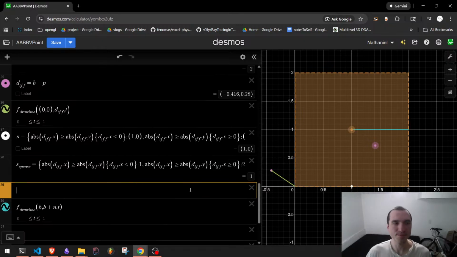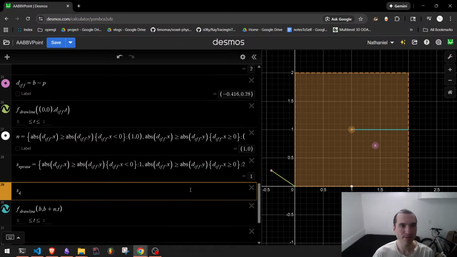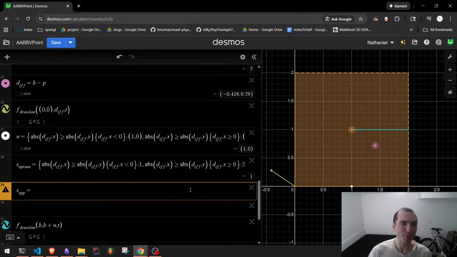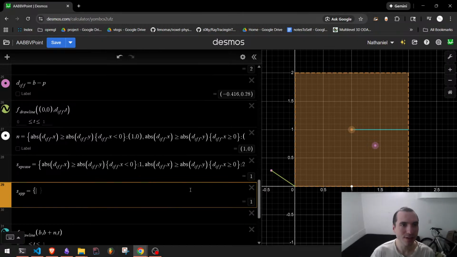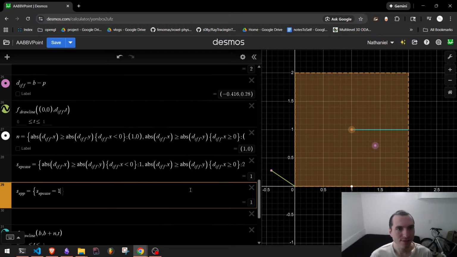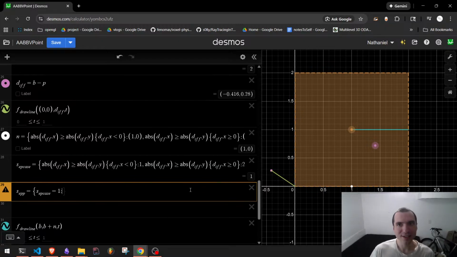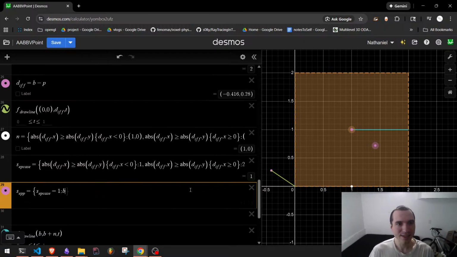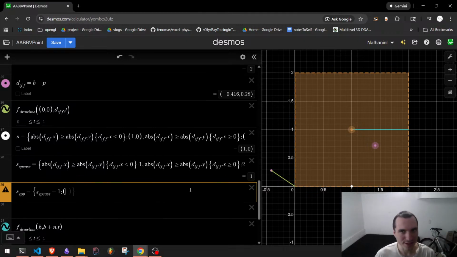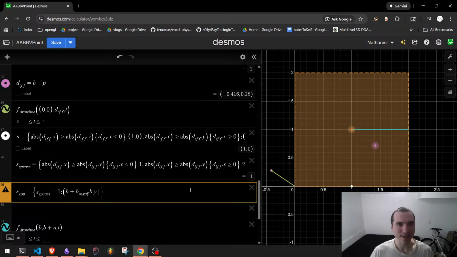So we're going to do separation point, sep, equals, separation case is on the right, we're going to take B, we're going to give back a point that is B dot y, comma, B plus B max x, B dot x.